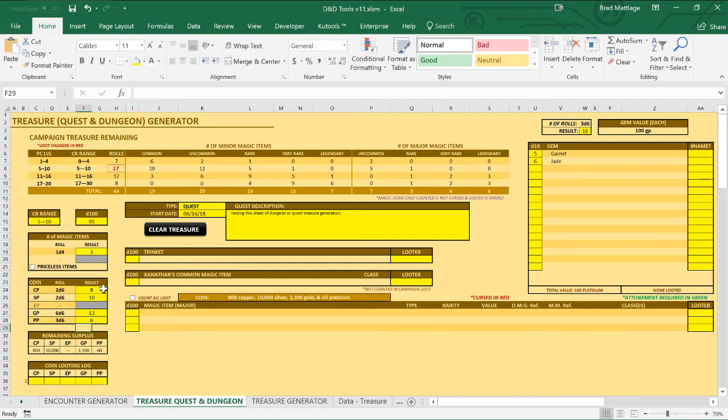And then in my games, I like to hand out the treasure along the way. I don't like to do just one lump sum whenever they beat the boss or turn in a quest or something like that. I like to kind of spread it out a little bit. I might leave the major items for the end, but if they loot stuff along the way, let's say they loot like, okay, you have this amount of coins available during this dungeon or quest.